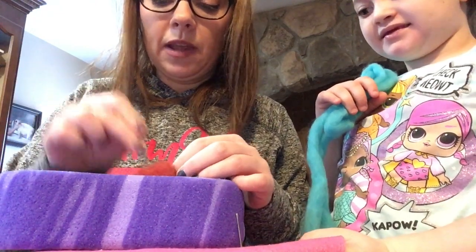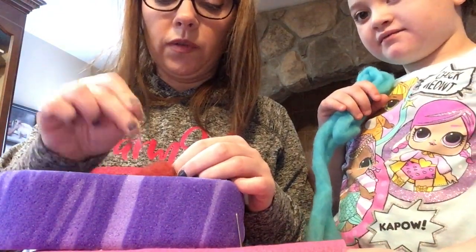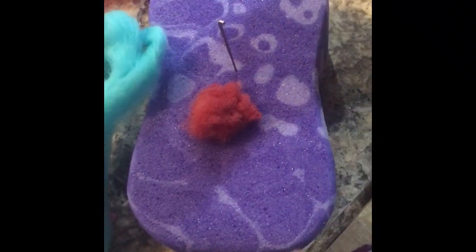I think I'm going to have my camera lady switch and hold over so you can see exactly what I'm doing. So hold on. Okay, so now we have a top view. Chloe's going to help me with the camera because we're not very high tech over here.